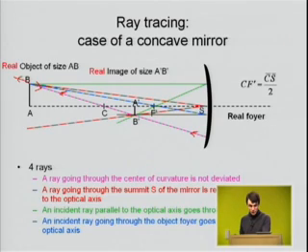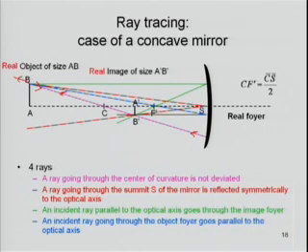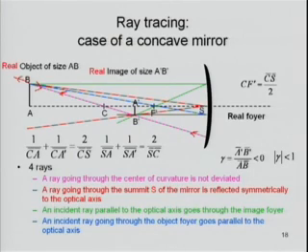So in this case, I have a real object and I have also a real image, because if I put a screen, I'll be able to see A'B'. I mean, my rays are converging on the same side of my mirror. Here's the equation. Either way, 1 over CA bar or 1 over SA bar, it's precisely the same equation. It depends on the reference that you want, either the center of curvature of the mirror or the summit of the mirror. In this case, gamma is negative because the image is upside down compared to the object, but the absolute value of gamma is smaller than one because the size of the image is smaller than the object.